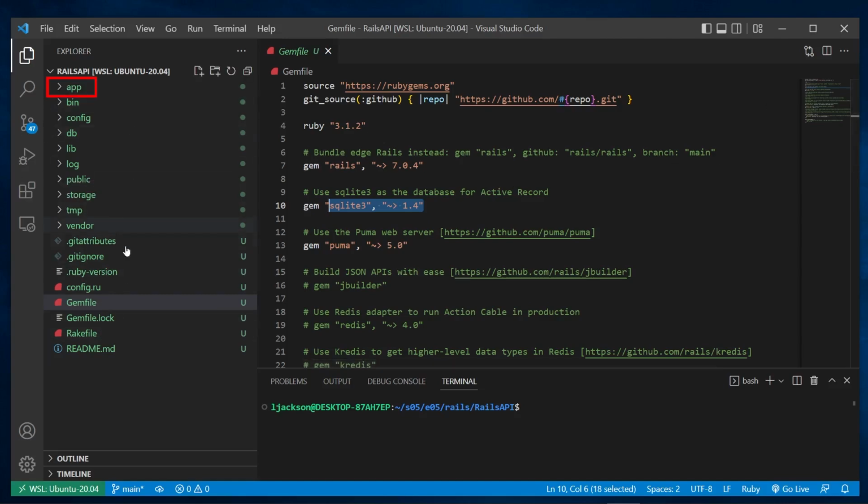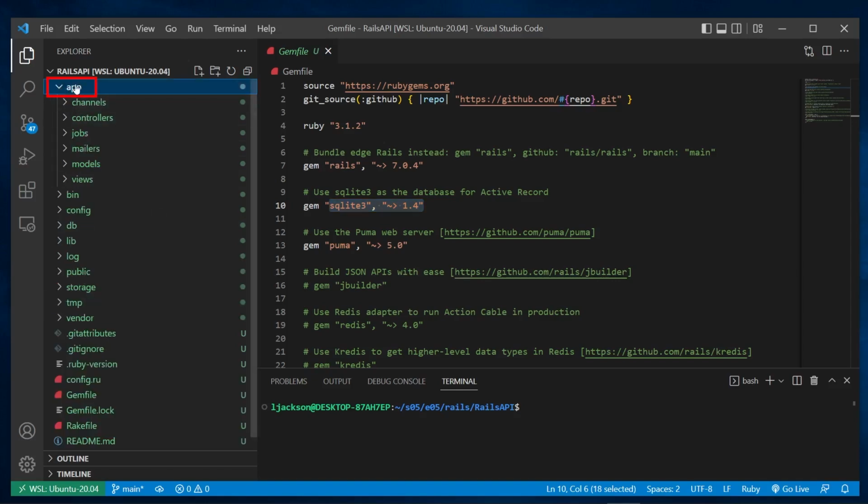A couple of other things just to point out. The main application folder is in here, app, and certainly for REST-based APIs that we are creating, it follows the model view controller pattern. So you can see we have a folder for controllers, a folder for models, and one for views, although we're not really using views. The other one of interest is this db folder, and you'll see what happens within the db folder when we do some further scaffolding.